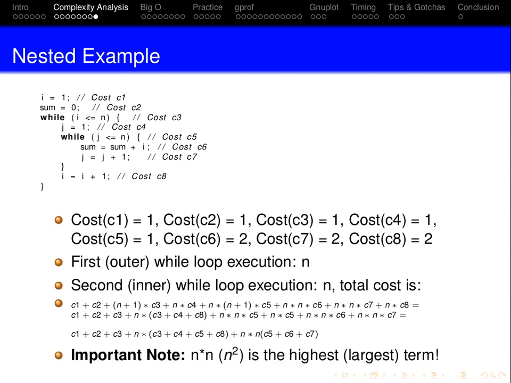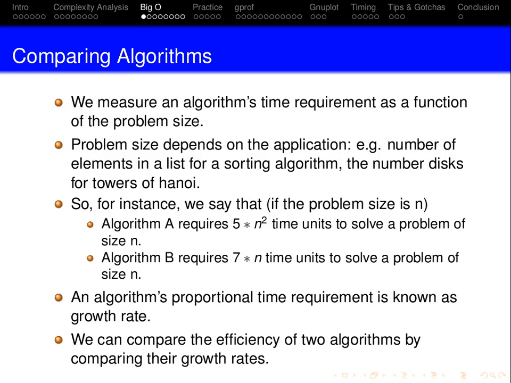Go ahead and leave that note up there. You're good? Yeah, it wasn't a question. Okay. Notice N squared is the highest term. Can anyone guess why we care about that? Yes. The higher the term, the longer it takes. Yeah, the longer it's going to take. Okay. Well, the word that we're going to use is that it's the dominating factor, which is what Big O is actually about.